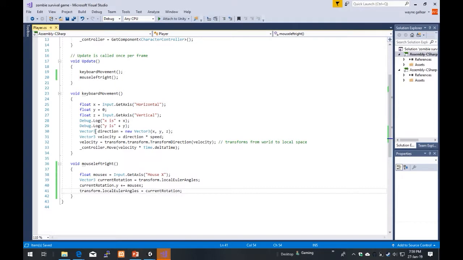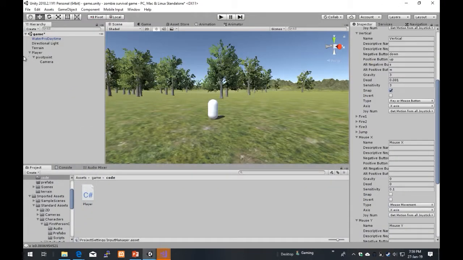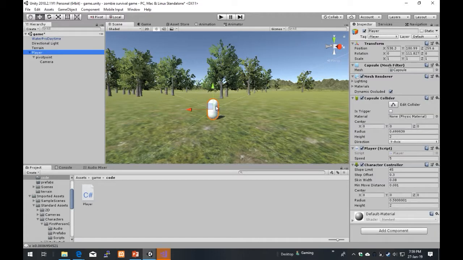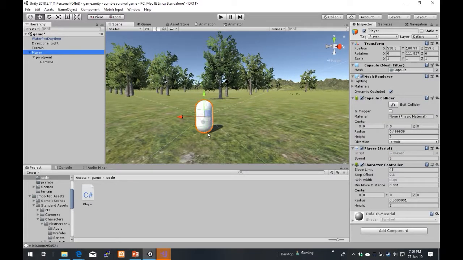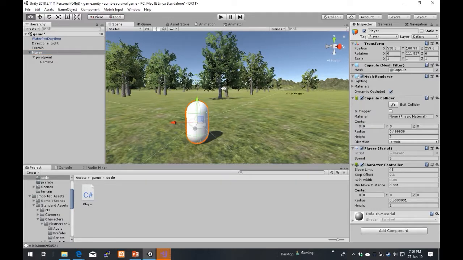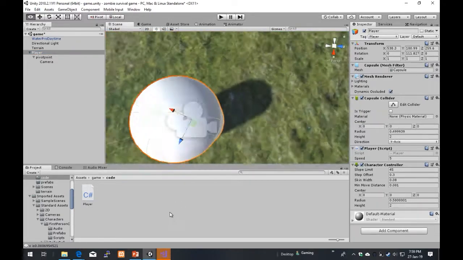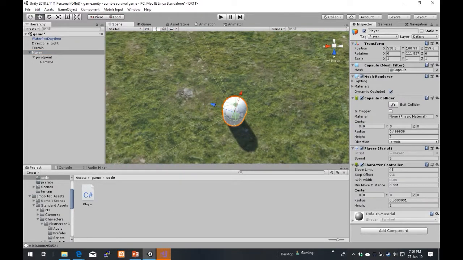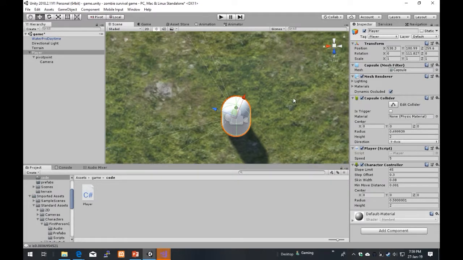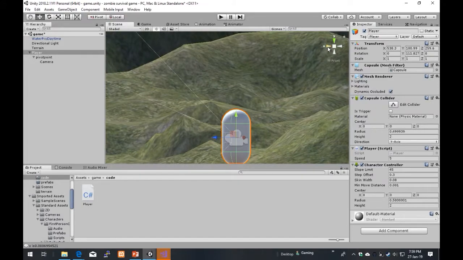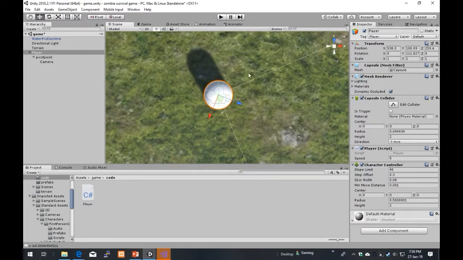Now you'd think logically you'd put the up and down in this script here, but if you look here, it's a player. What happens if we rotate this left to right? Let me position ourselves above it and have a look so you can get a better picture and understand what I'm talking about here. If I look there, and if I do a rotate, that's fine. It just does this, doesn't it? Which is what you want to do.